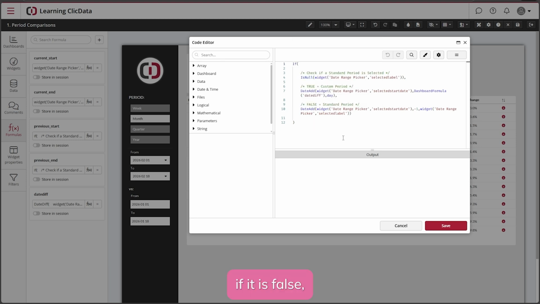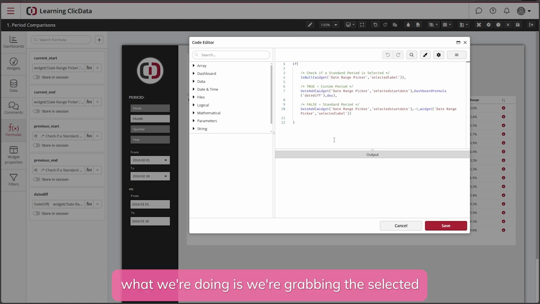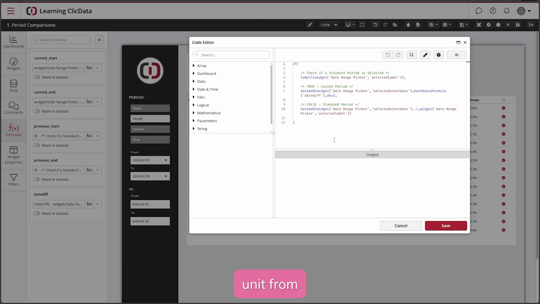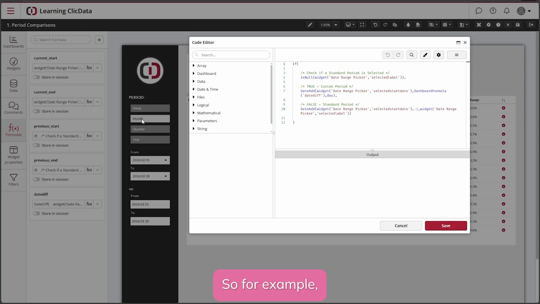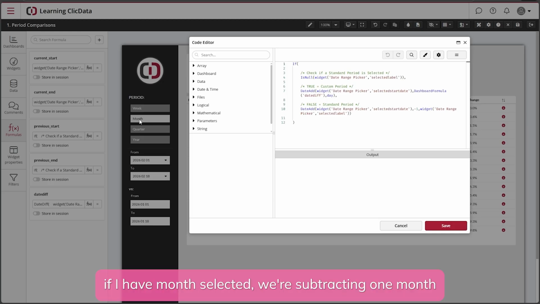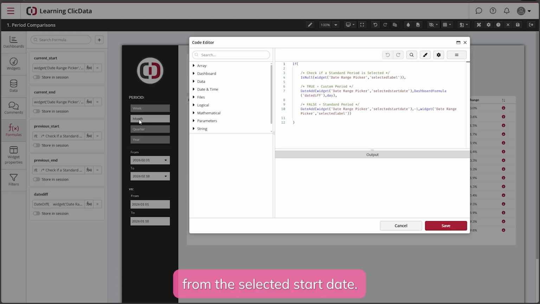If it is false, what we're doing is we're grabbing the selected start date of our date range picker and subtracting 1 unit from that selected start date. The 1 unit is determined by the selected label of the date range picker. So for example, if I have month selected, we're subtracting 1 month from the selected start date. Now, if the end user decides to go and select a custom period, then this logical statement will evaluate to true.